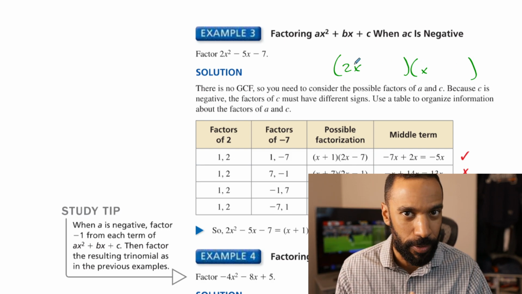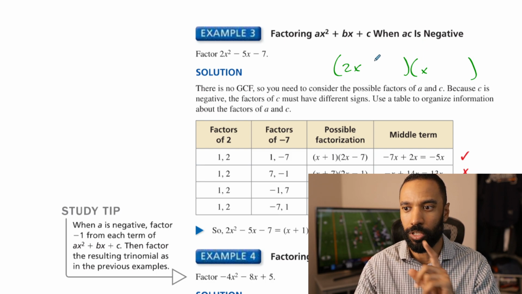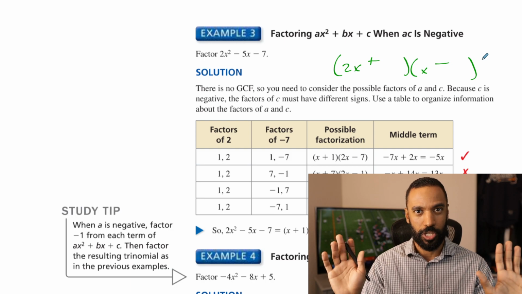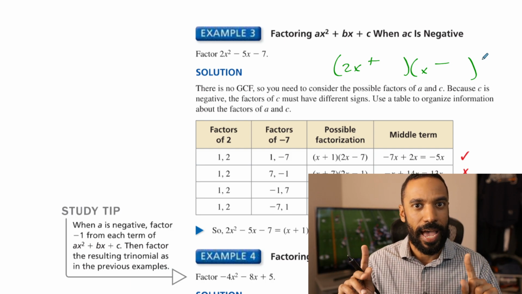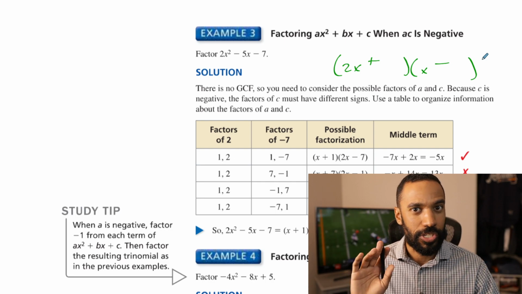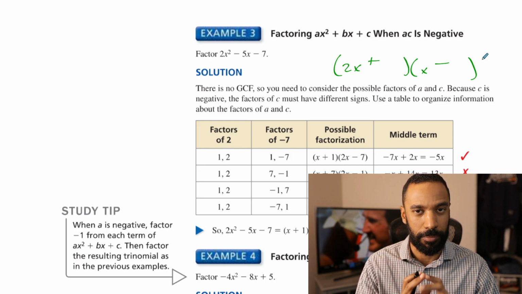Now, one's going to be positive, one's going to be negative. This one's going to be a little bit different than what we talked about last time. I'm just going to look at what I wrote. Plus, minus. Okay, I'm going to put a plus here and a minus here. I don't know if it's going to be correct. The good news is we need to add to what number? Negative 5. If I have the wrong signs, I'm just going to flip them. If I get a positive 5 result, I'm just going to flip these signs.